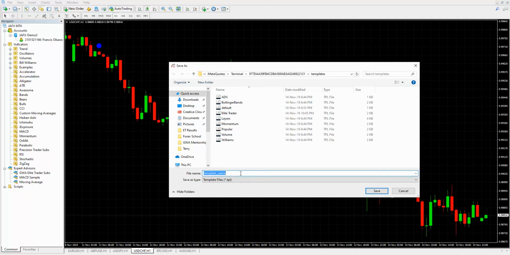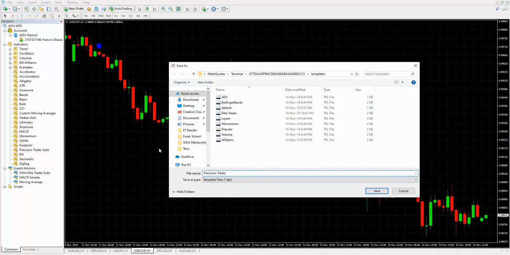Or in this case, being the Precision Trader, we already have the Elite Trader there. We will simply type in Precision Trader and you click on Save.